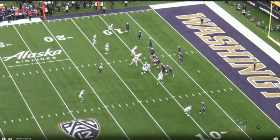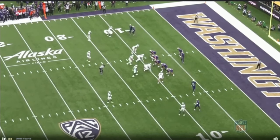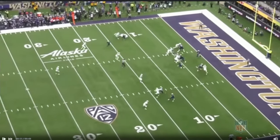I don't expect everybody to make every deep throw. When you throw the ball down the field as much as some of these teams do, you're not going to make all the deep ones, right? Those are hard. The farther you have to throw it, the more inaccurate, the more you're going to miss those throws. So I like the decision again. Double post gets everybody chasing inside. I'm reading the outside one that's one-on-one. He just doesn't happen to hit the throw right there, but we're not going to knock these guys every time they miss a deep throw, because that's just a normal occurrence.